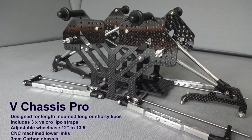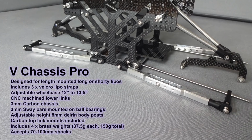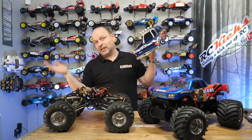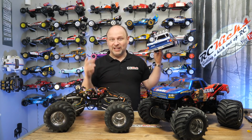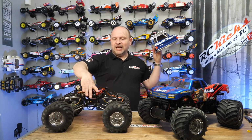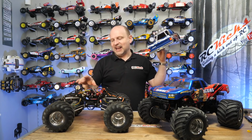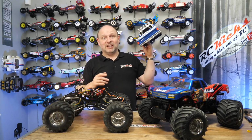They offer one chassis that's a little bit higher than this one, but I'm not too keen on all the drill holes, because you can adjust so much. But their actual racing one, maybe if it comes back into stock at some point, I'll get it and I'll build it on the show. So I'm quite happy with it at the moment. I did have issues with it being too high, but I adjusted the shocks down and now it sits lovely and it jumps brilliantly. It just handles just like a monster truck.